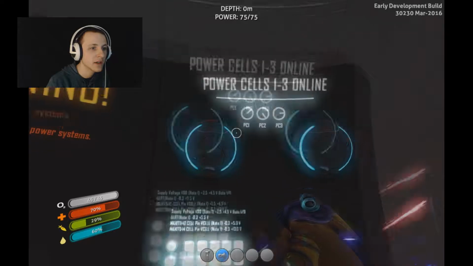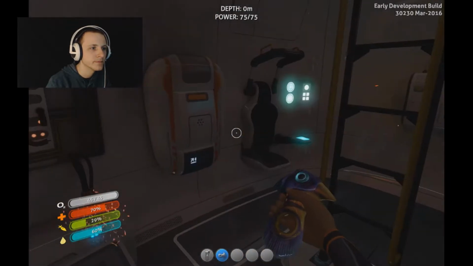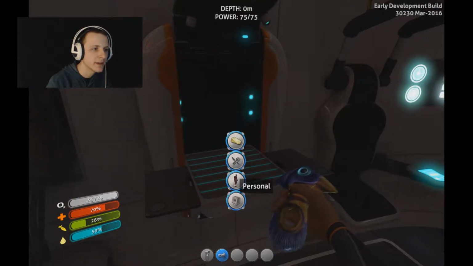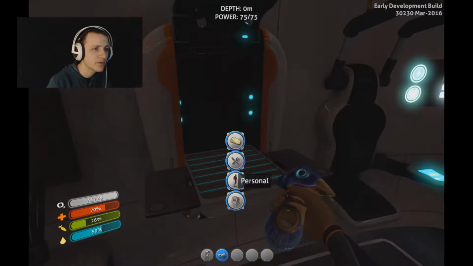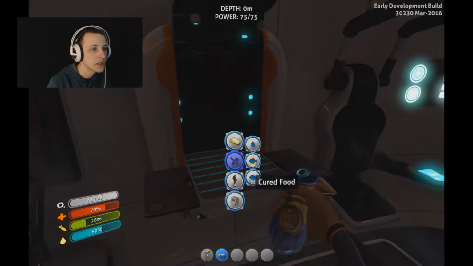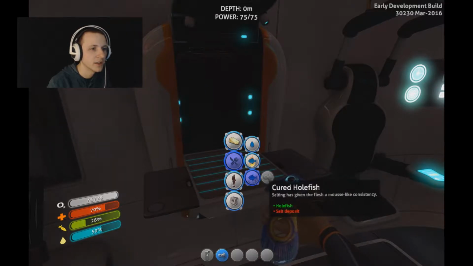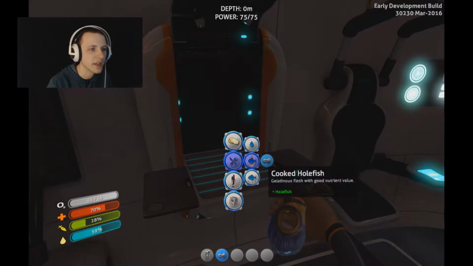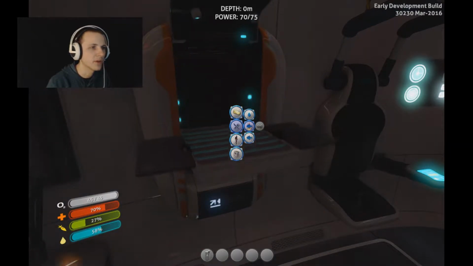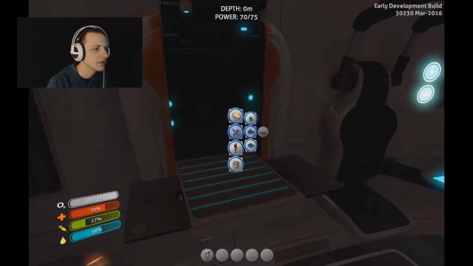Can I plug you in there, little fella? You look like you're pretty shocky. New creature discovered. Personal fish sustenance: cooked food, water, cured food. We're probably gonna have to cure you, fella. Don't have salt. Okay, cook ya. Yeah. Am I hungry? Oh, I'm so hungry. Oh, did you give me it? Do I have you?